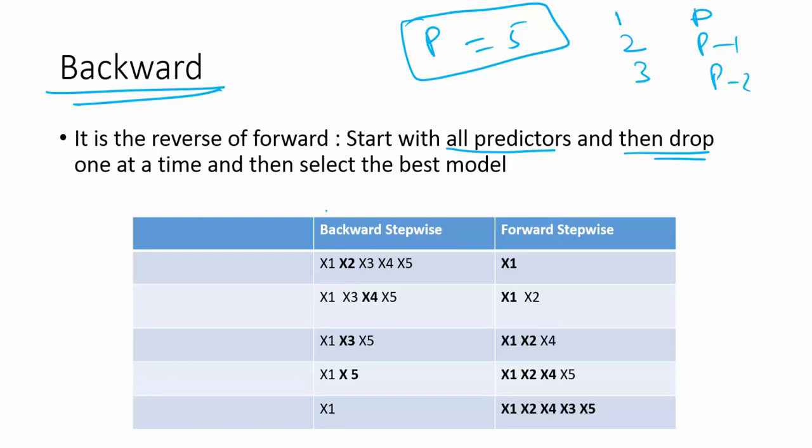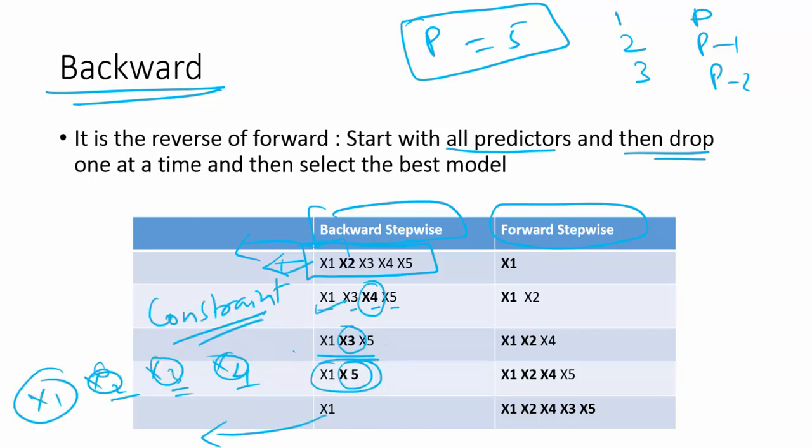So here is a comparison. We have backward stepwise, we have forward stepwise. You start with all the predictors available. Let's say you have 5 predictors, x1, x2, x3, x4, x5. Now here in the first step we found out that x2 is a bad variable, or not so important, the least important variable. It gets dropped here. So we have x1, x3, x4 and x5. If a variable is dropped, it never gets added again. So in the four variable model you find that x2 will never be there. x4 has been dropped in the second, x3 has been, so you cannot have four models or five models.